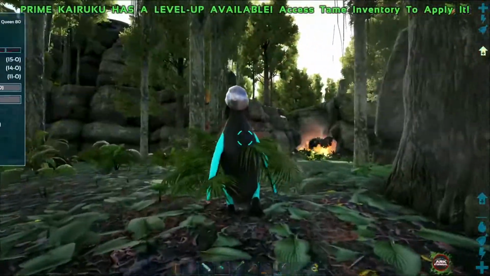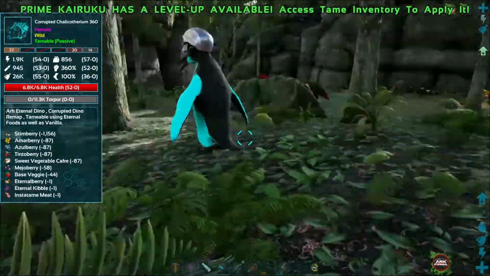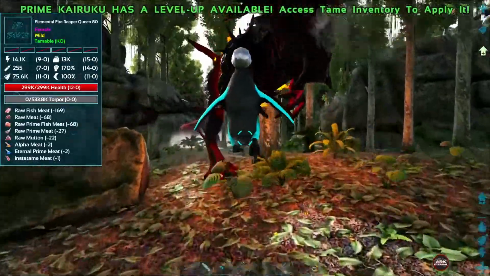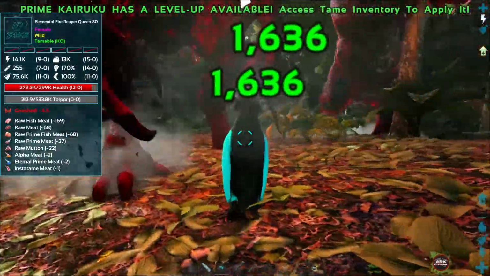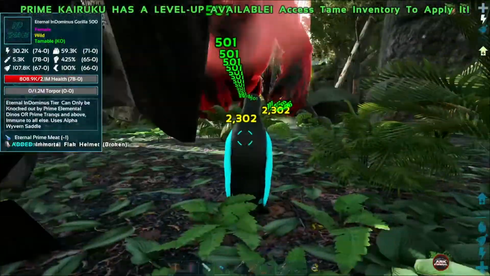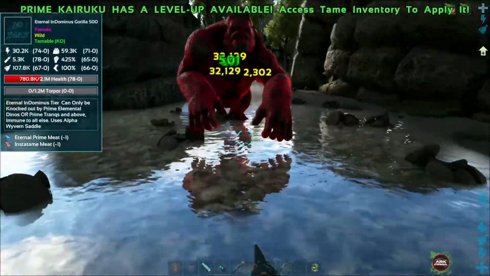Oh, there's a Reaper. What kind of Reaper is that? Fire Reaper, Robot Rex. There's so much stuff out here. Oh, he's coming. All right, how tough are we? Let's find out. Oh, we can't. Oh, we only do 1,000 to this guy. That's not great. Okay, hold on. Oh, that hurt. Oh, that hurt really bad.